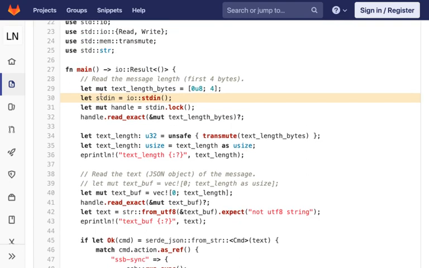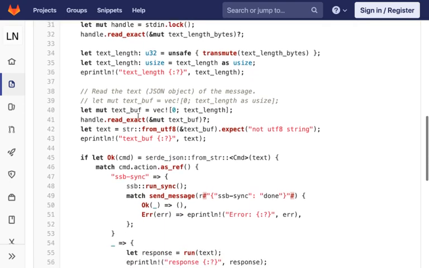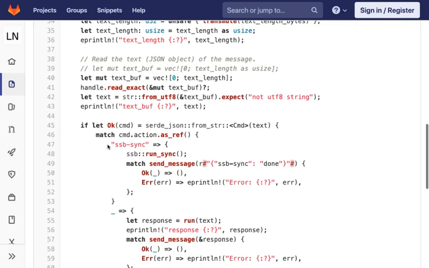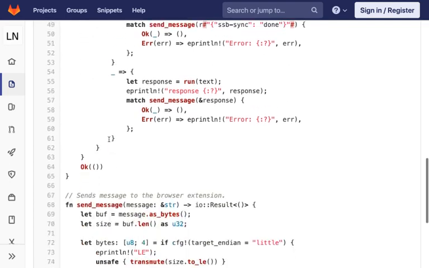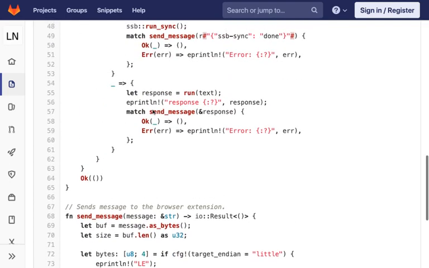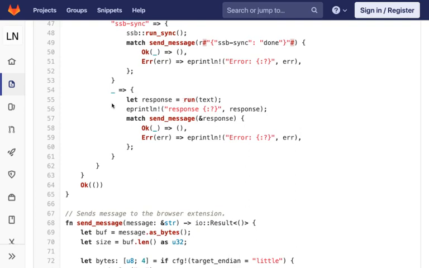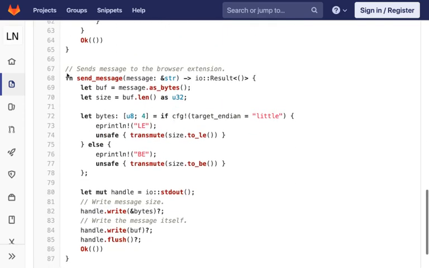You have a main program, you have the stdin, then you convert this to some kind of string. That string basically becomes those commands. After processing, the actual command is the response. So this is a statement saying, I'm running a command as text, run this command. The response becomes a response, then the response is sent back to the extension. So this is a send function, and it's writing out to stdout.